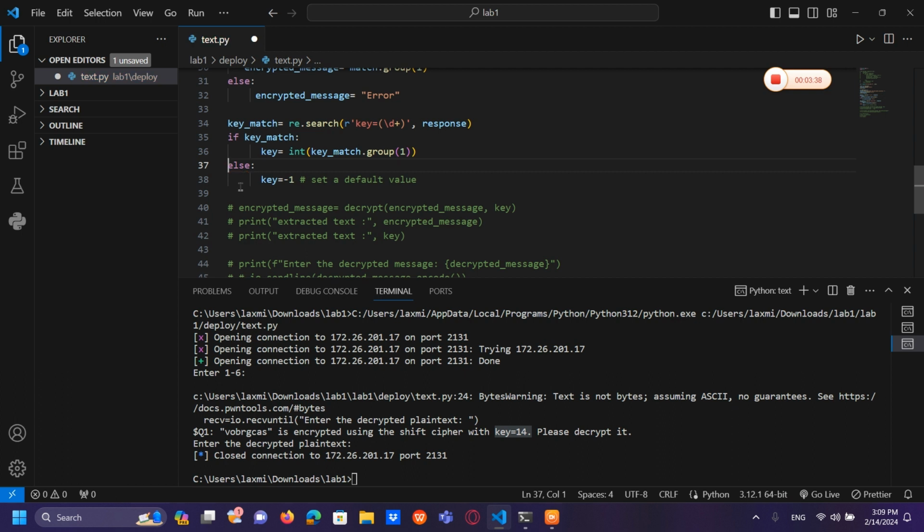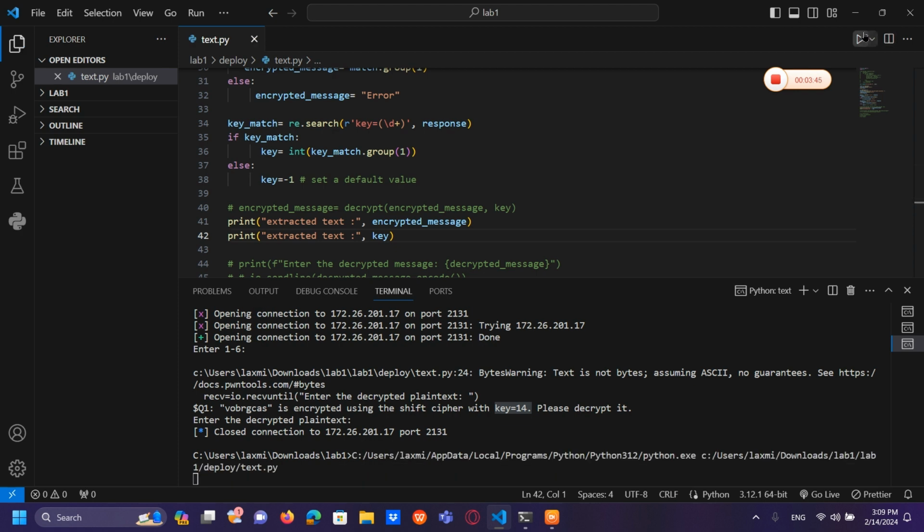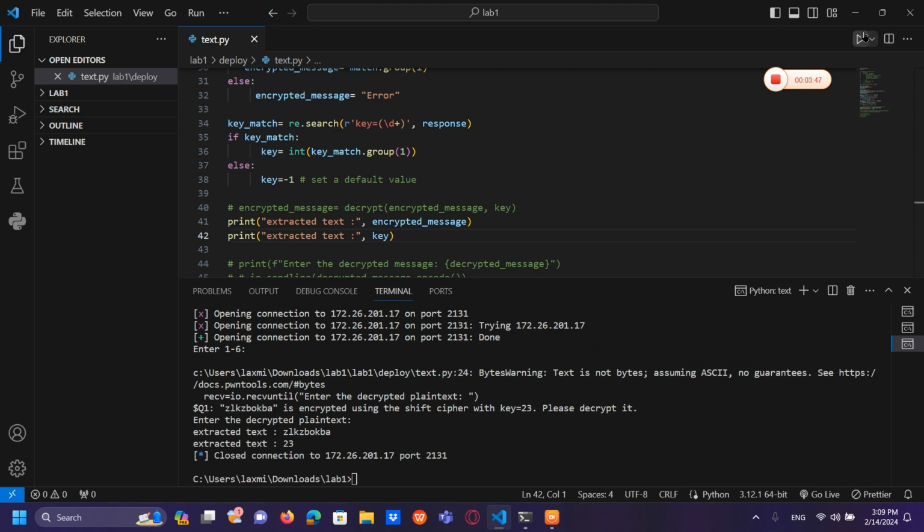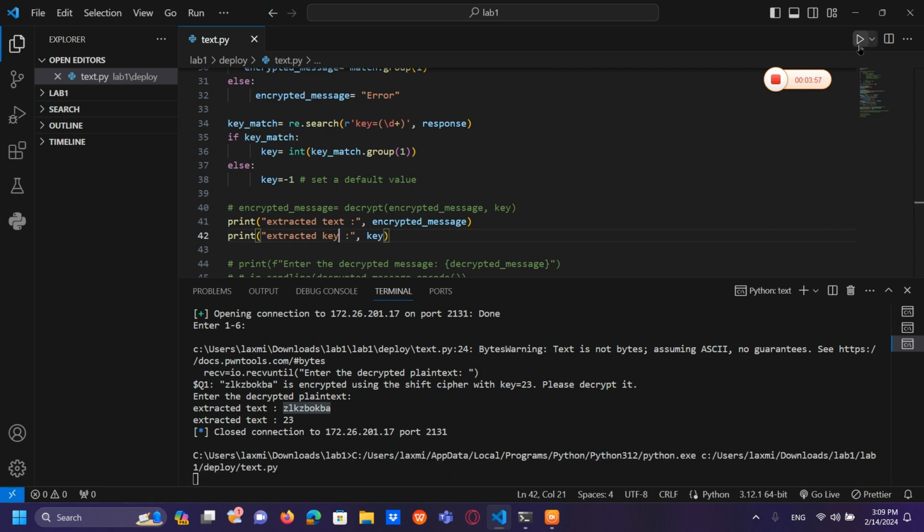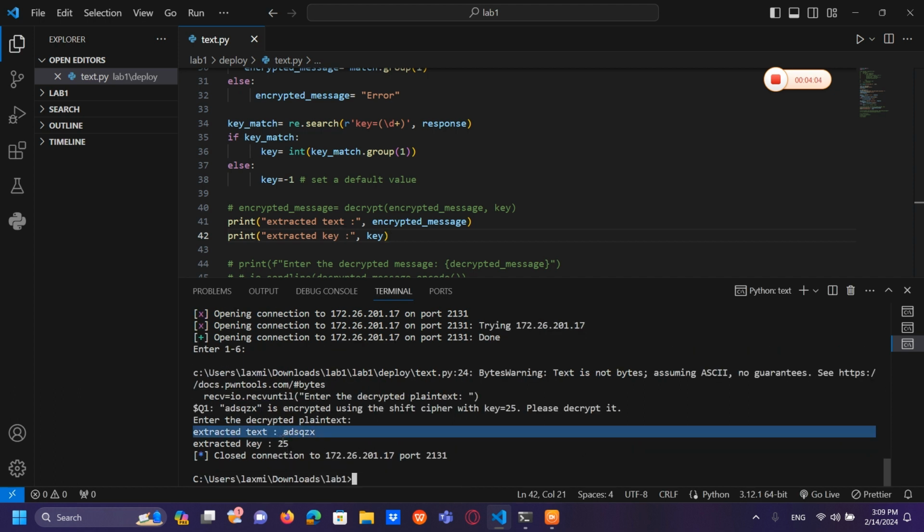For that, I will try to print my response. Okay, perfect. It extracts my text. Let me change it to key. Okay, so I have text and key here.